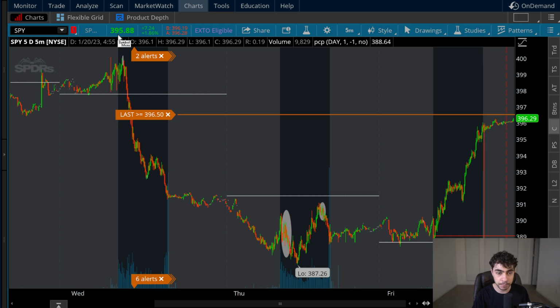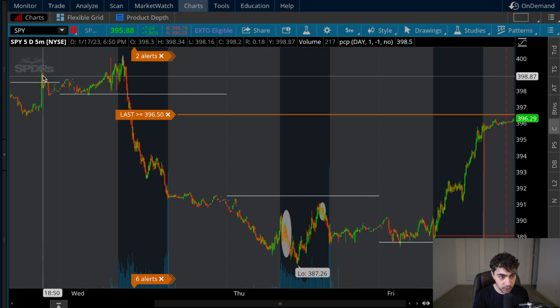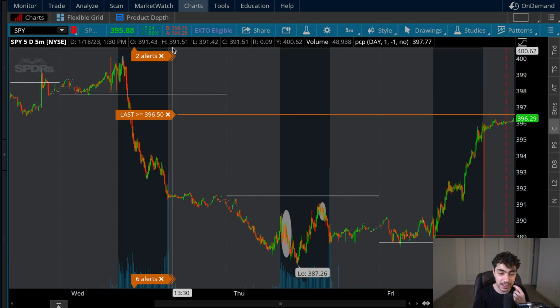This is more of your bottom make or break level. 395.88. This is a very key level right here. You can see it's towards 396. This is make or break. What I want you to understand about this 395.88 level is that you're looking at a very quick 3 to 4 point move. How did I measure that? Whenever it hits this 395.50, 396 level, it has a quick 3 to 4 point move. So 395.88 is going to be make or break.